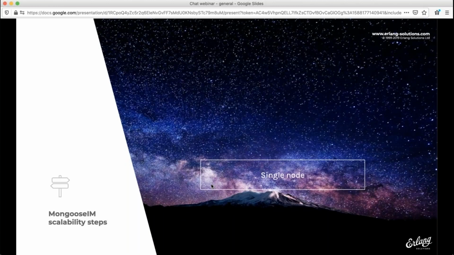Now, when scaling chat service, in our case, that's usually MongooseIM, we can have basically 3 steps. Usually we start small. When we experiment with the chat features, we probably want to know the server we are going to use.